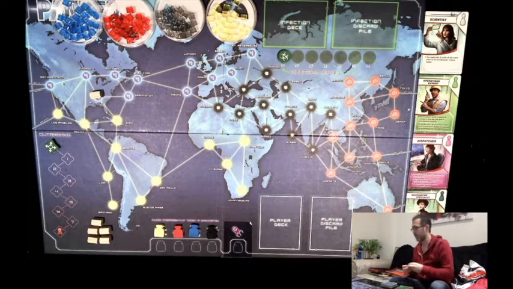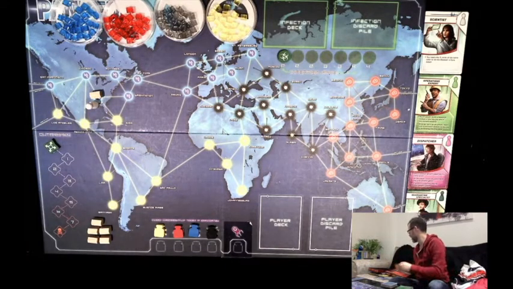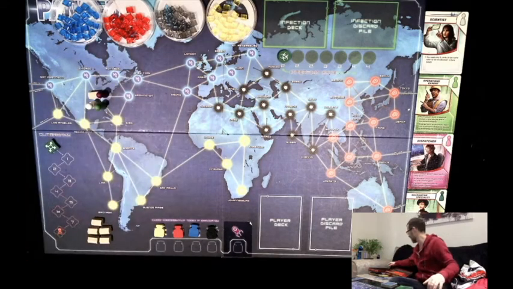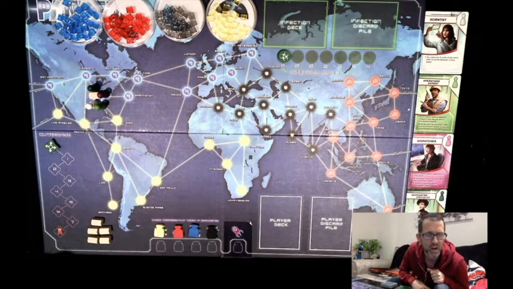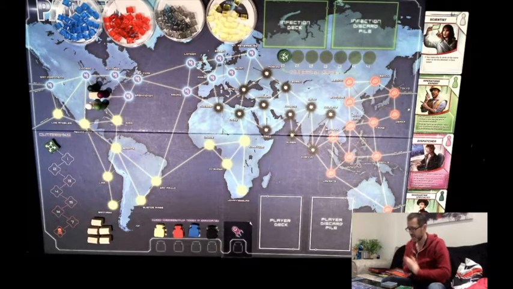So we have a white. We have the light green for the operations expert. We have the sort of pinky purple for the dispatcher and the very dark green. I'm just not sure if that's actually going to show up as different on there. I think it looks different enough. Okay, and they all start in Atlanta.